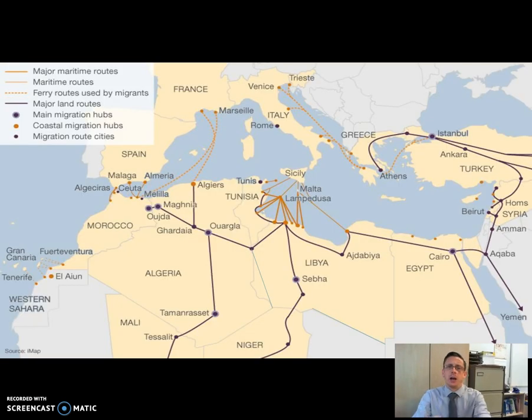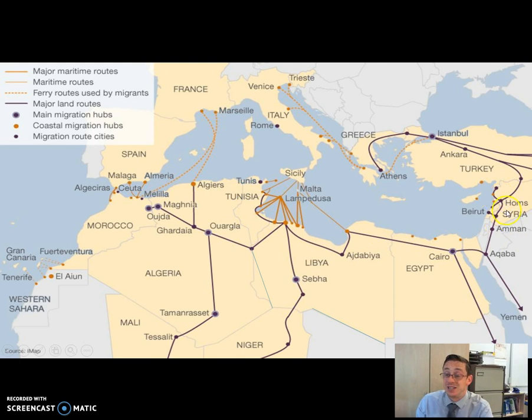Now I've got a map here just to show us some of the main migration routes that different people take. If you look, we've got a variety of land routes, from Morocco that sweeps across to the east and then up towards Tripoli in Libya. We've got routes that come from Mali and the rest of Western Africa that again sweep north. Some go towards Algiers, some sweep towards Tripoli as well, and other ports along the coast.